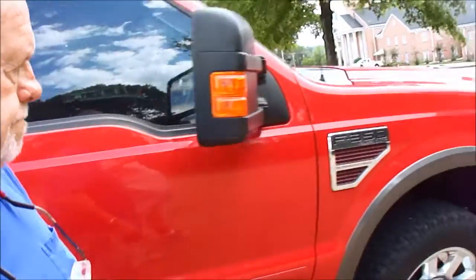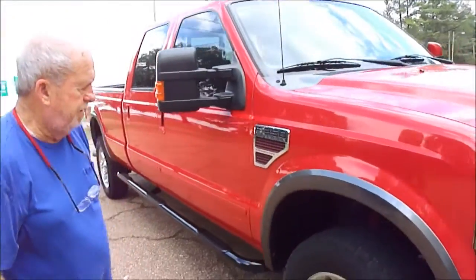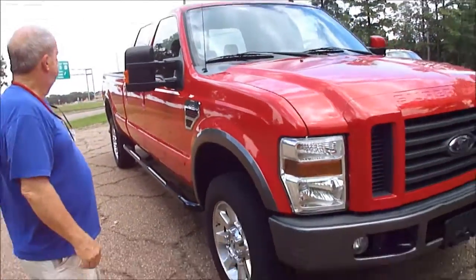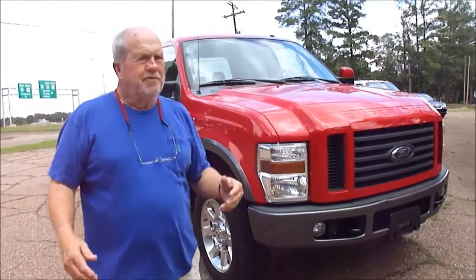These wheels are pretty. Matching set of tires, good tires. 20-inch BF Goodrich. Not anything not to like about this truck, folks. If you're looking for a diesel truck as an everyday driver, truck you go to church in, I'm talking about, go to work, or if you got a job site or you've got a farm and you need a work truck, trust me, you can't hook anything to this truck. It will pull anything you got the nerve to hook to it, do it in style and ride good. Everything about it is just the way it ought to be.